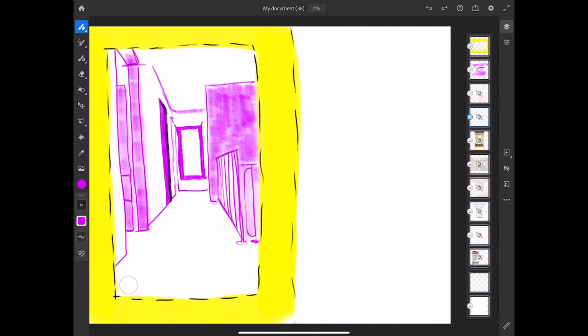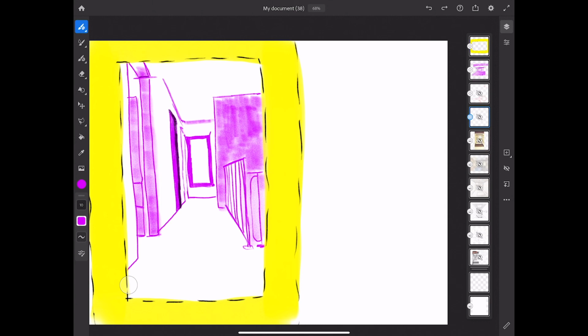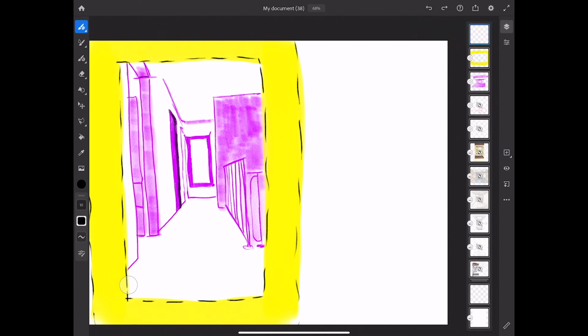So just to be clear, you're going to do 2 perspective drawings.